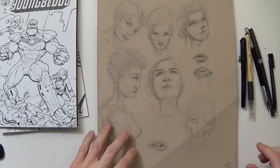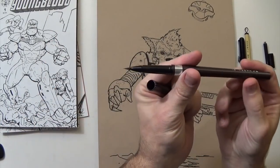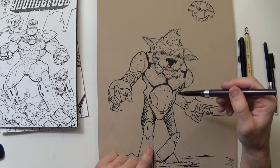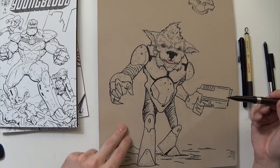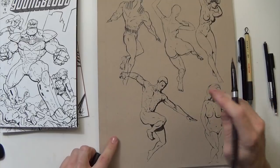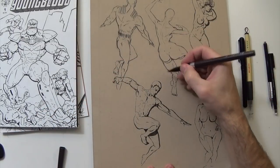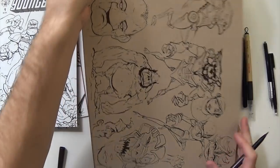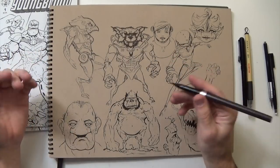This first sketch is just a sketchbook page of some faces. Here's the first kind of ink drawing — I use this for most of the ink sketches. This one was done with a pencil sketch first and then I did all the details in ink, and this is just kind of a funny little dog guy. These are sketches of just ink, no pencil work, so all these are just kind of figure studies. I referenced some of these, but it's just using the ink pen — no pencil to sketch these out beforehand. I just start doodling and these are the kind of things I create with just the ink pen.